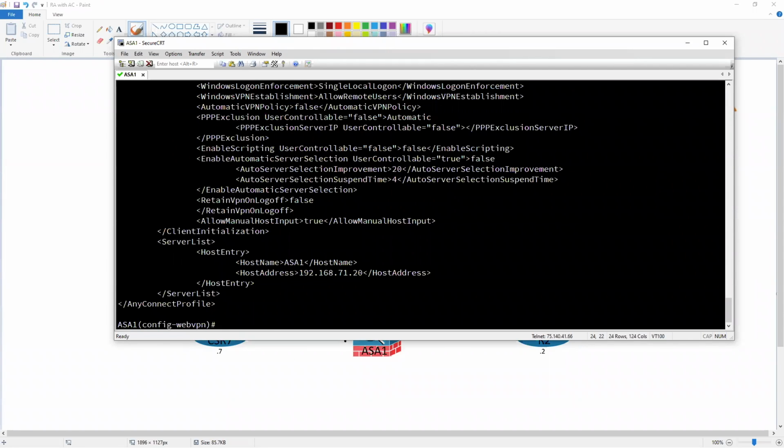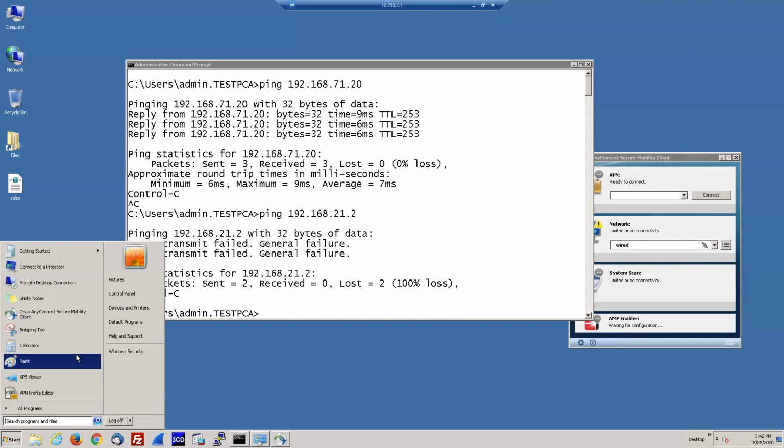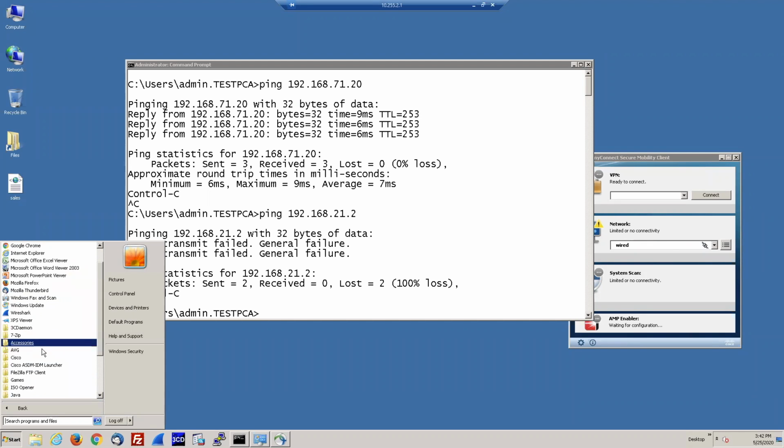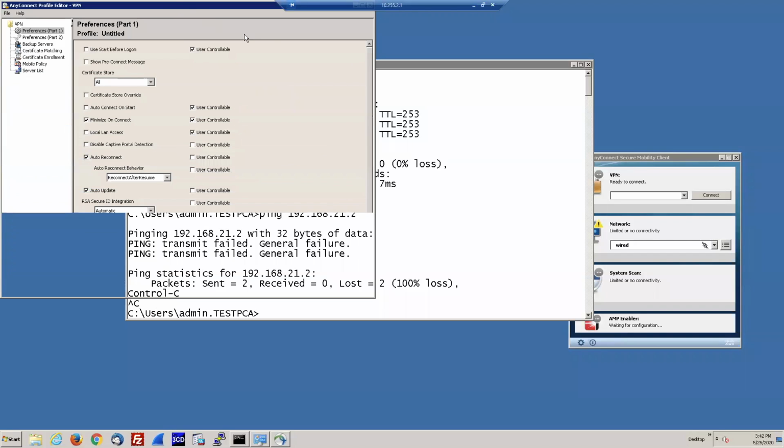Now, just in case you never created a profile, I will also quickly show you how to do this using the standalone editor on the PC that I have. The profile is something you can also download from Cisco's website. In the case of VPN, it's going to be the VPN profile editor. It looks like that.